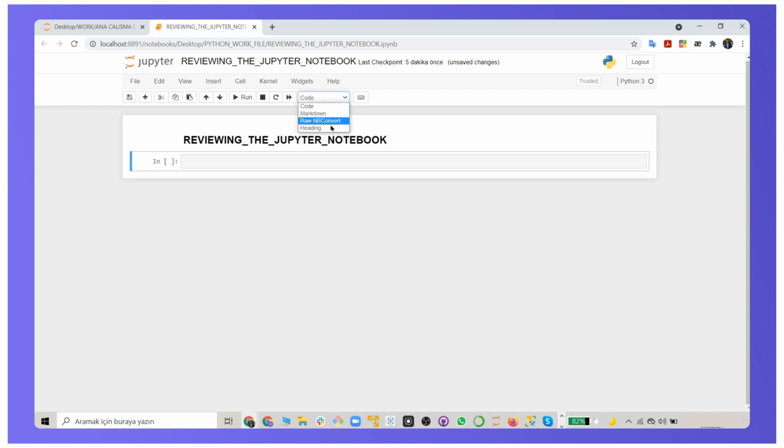There are various options here, such as code, markdown, etc. So these are going to allow us to choose what our line of code will be. For example, if I do this as a markdown option, not a code option, my line of code has changed to write text. Follow? So we can also do this by clicking on our line of code and pressing the first letter M in markdown.